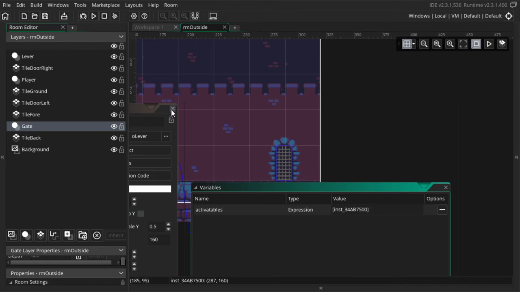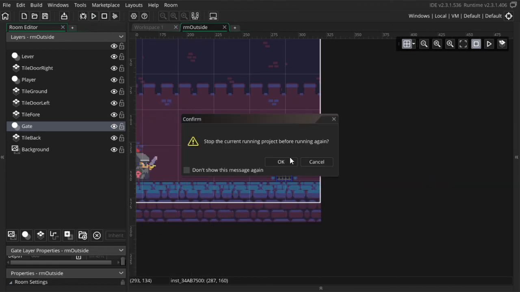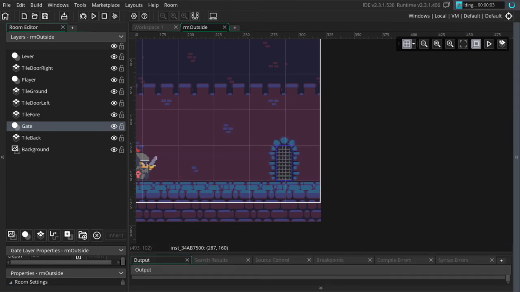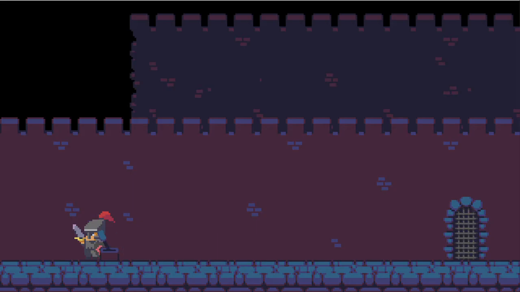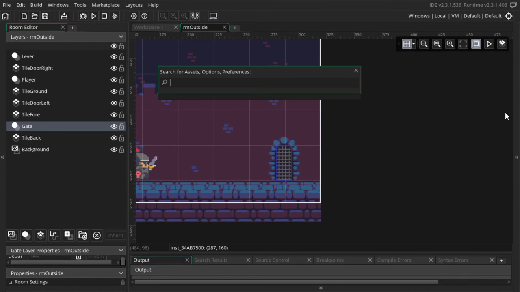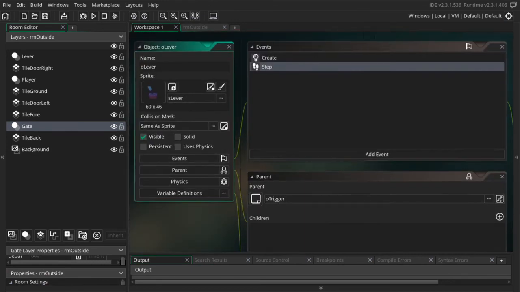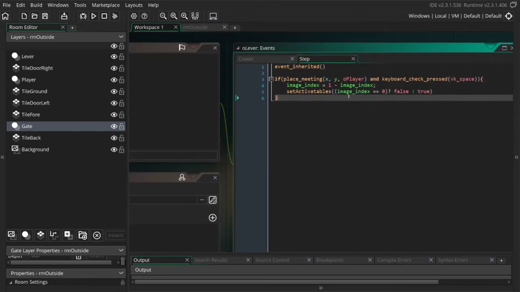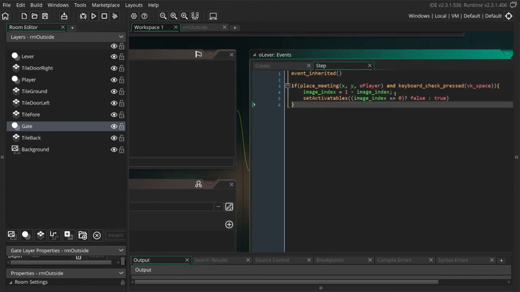Okay, let's verify that this still works, and then I'll show you how we can do this in another context. Still works, brilliant. Note that the lever is using the set activatables function, so it's not doing as much on its own. Its implementation is specific to the lever, which is how it's triggered and the frame and whatnot.